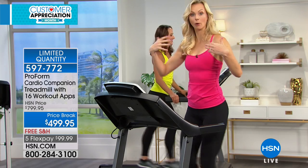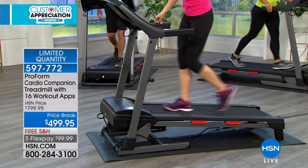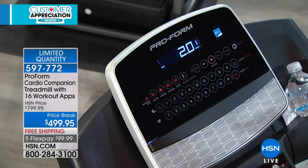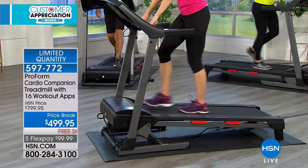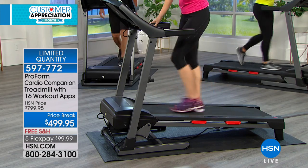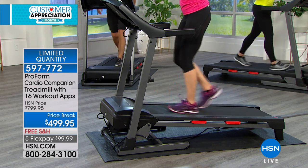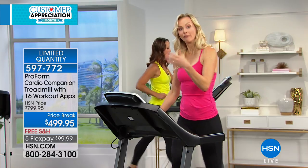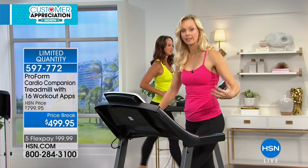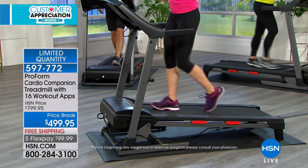I want to make your workout more efficient and faster — I don't want you to have to work out longer. Here at the 10 incline, I can even slow down because it's so effective. I'm toning my thighs, hamstrings, engaging my glutes, I'm not running, and I'm burning 123% more calories. Treadmills are popular for the ability to take your workout from a flat road to a hill to get those benefits without having to sprint, run, or be outside.